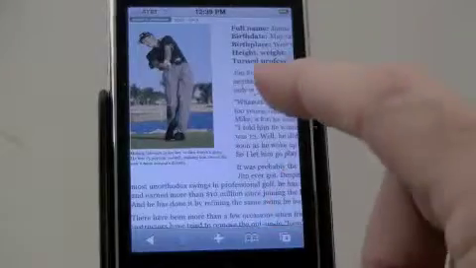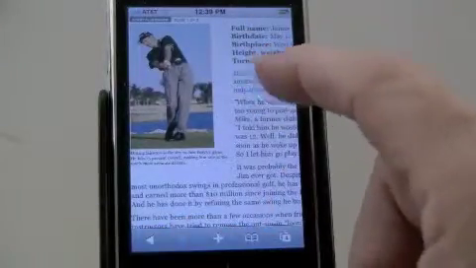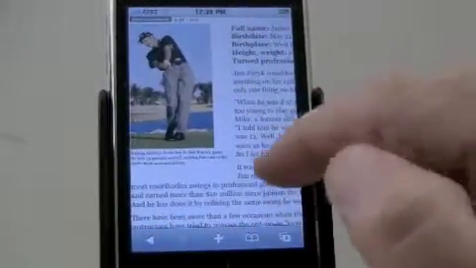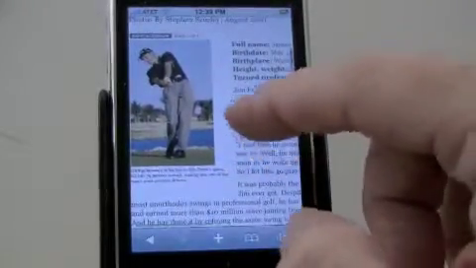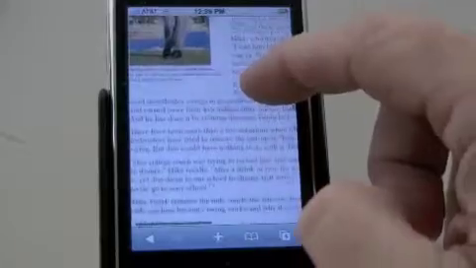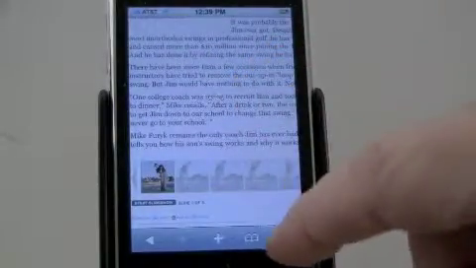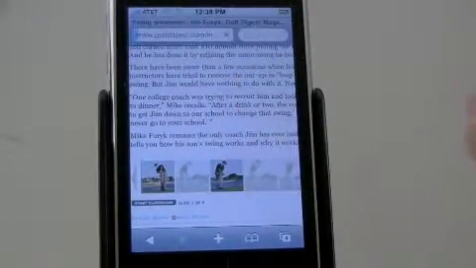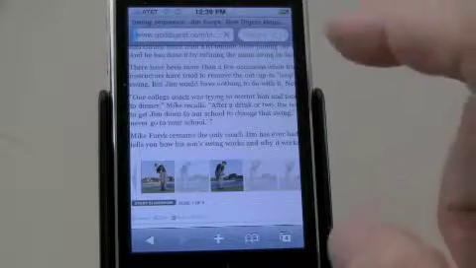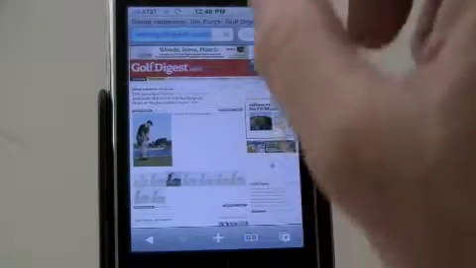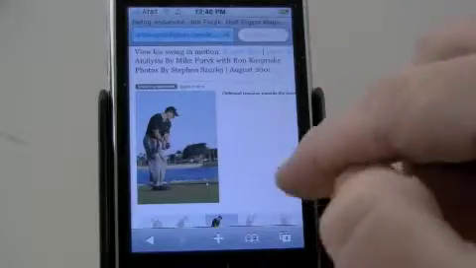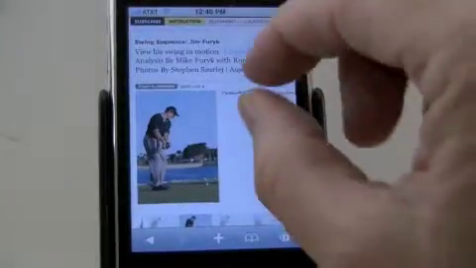Okay, so we chose Jim Furyk's swing sequence, and usually the way they're displayed on these websites is they have a slideshow presentation, so they show you one photo at a time, and then they've got thumbnails down below for bringing up each position. So let's expand this a little bit and show you how I chose the thumbnail. It displayed the photo.